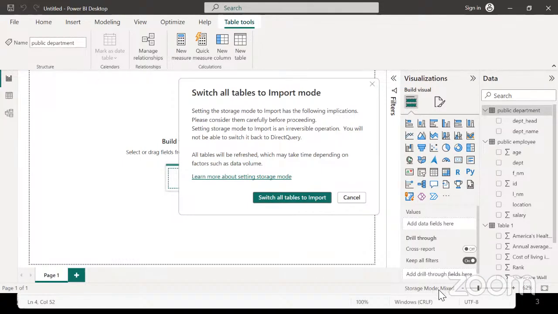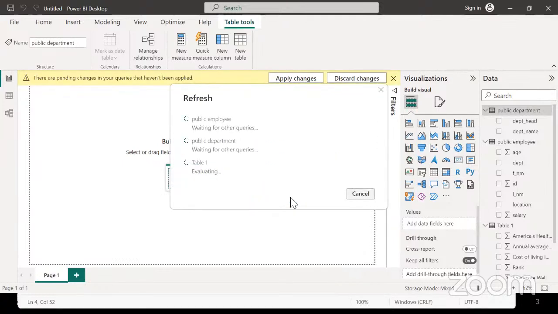So if you would like to change the storage mode, you can click on the storage mode and change it. Switch all tables to import. Suppose I say import. It's not going to make a direct query, rather it's going to import the data. But these changes that you make might actually be permanent changes. So you need to be careful before doing this.